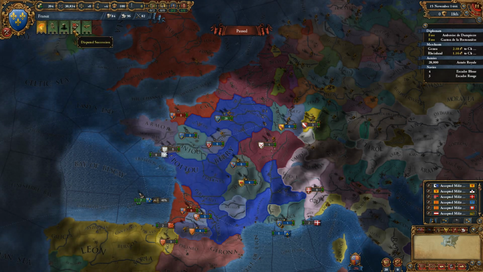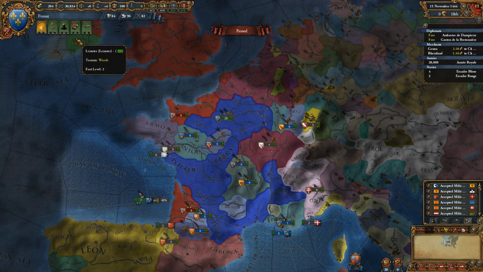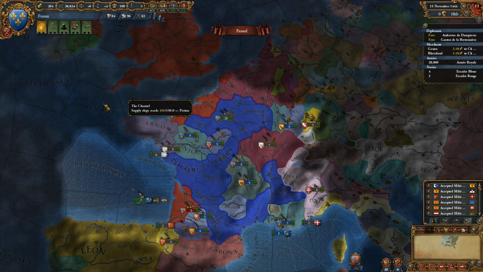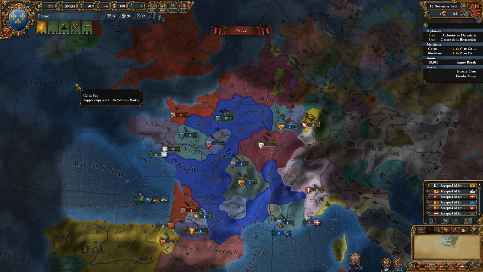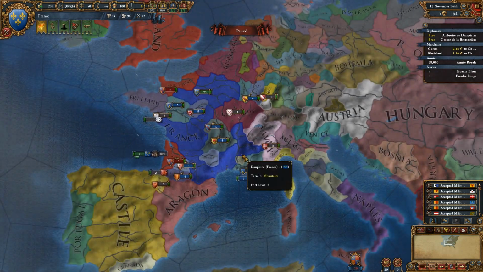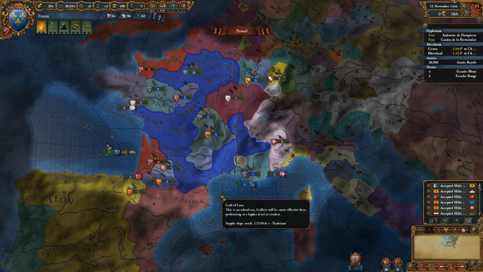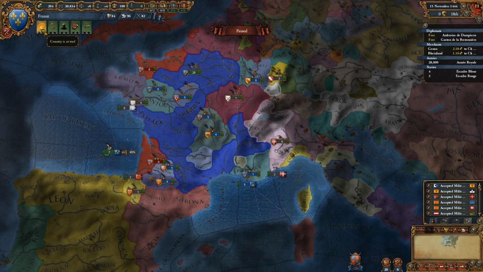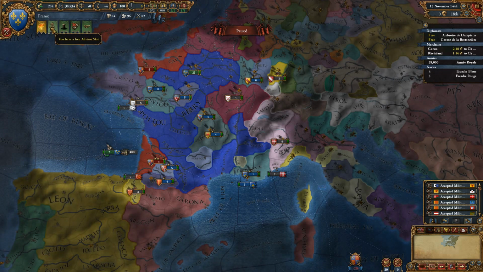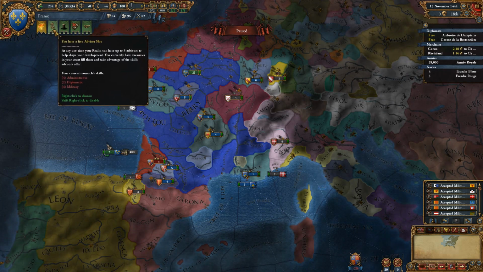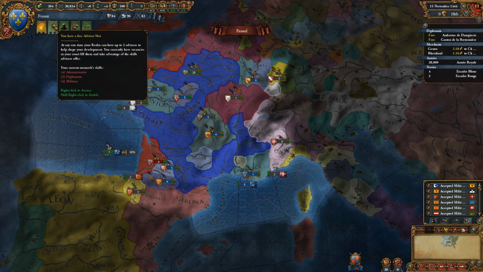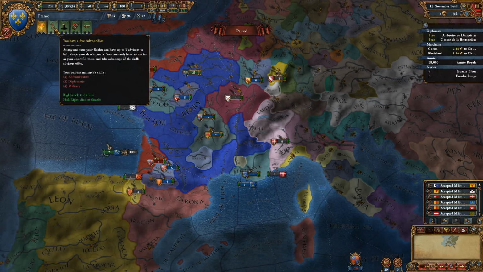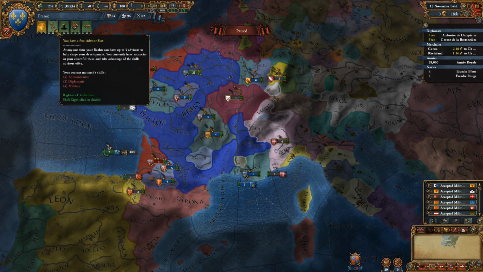Alright, now below here we have the alerts. There are very many types, and we will basically go over them when we encounter them in game. I will maybe make a tutorial in-game series as well, where we will play a simple nation like France and explain everything we're doing. But for now, this is. Country is at war. Quite obvious, we are at war. You have a free advisor slot. Well, advisors are men that we can hire. They cost us a lot of money, but they improve our power points and give some other bonuses. You can have one for each type of monarch points: administrative, diplomatic, and military.